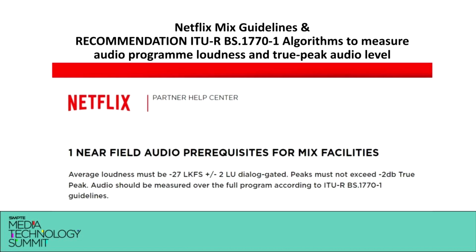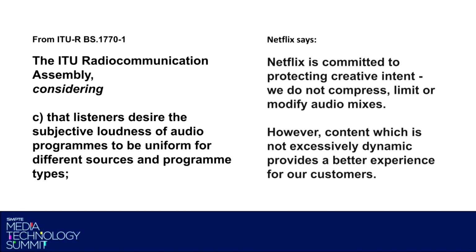Okay, and audio should be measured over the full program according to the ITU-R BS.1770-1 guidelines. Let's take a look at that. From the ITU-R BS.1770-1 guidelines, listeners desire the subjective loudness of audio programs to be uniform for different sources and program types. Netflix says they are committed to protecting the creative intent. We do not compress, limit, or modify audio mixes. However, content which is not excessively dynamic provides a better experience for our customers.